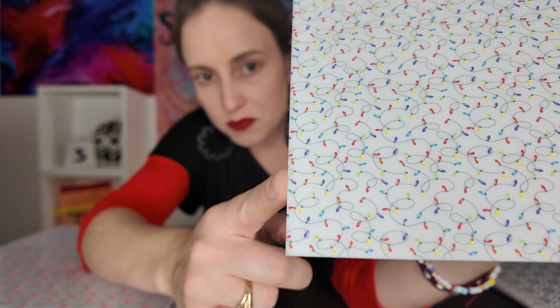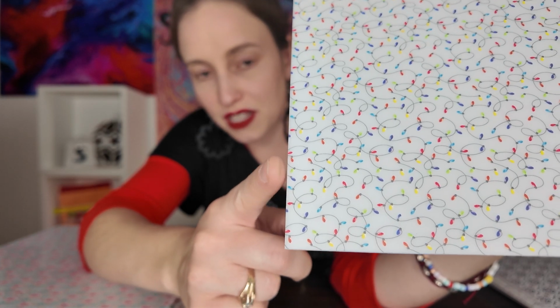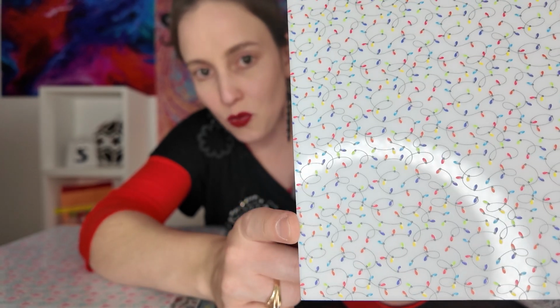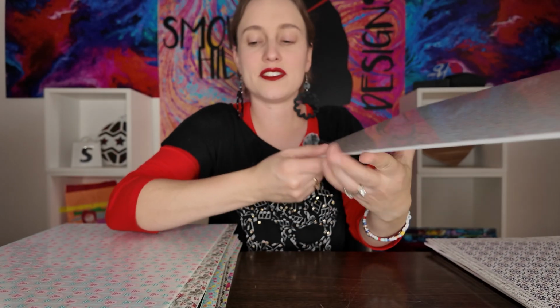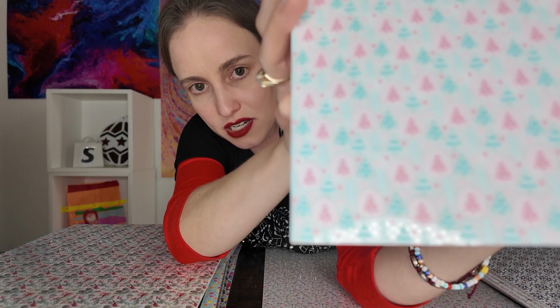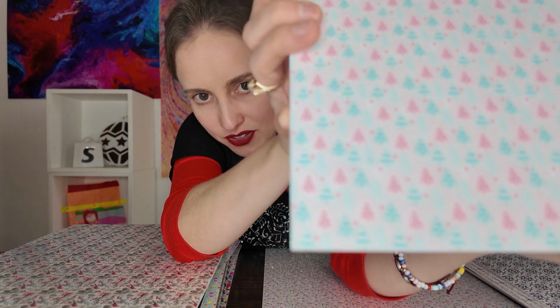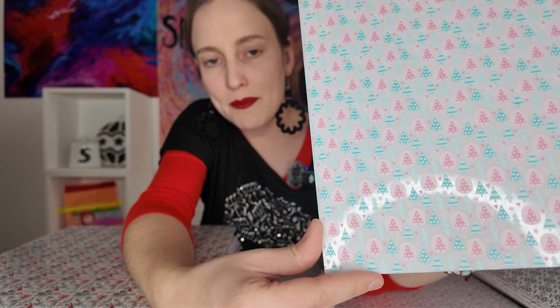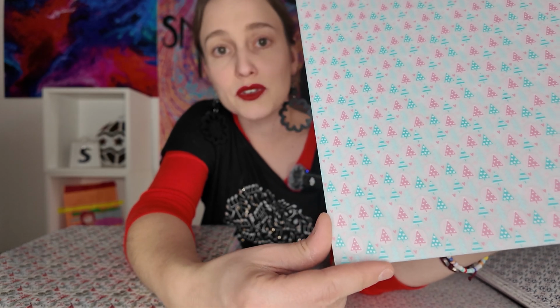So a lot of the Christmassy ones look so crisp and clean on the white core. You can see here's the micro swirling Christmas lights on the white, how pretty that looks. It adds a snowy effect. Here's those pastel pink and green Christmas trees. Let's see if I can get it to focus. I'm having some trouble with this thing focusing today, and I don't know why. But you can see the lighter patterns with that white background, how cute they look. It makes them look so cute.